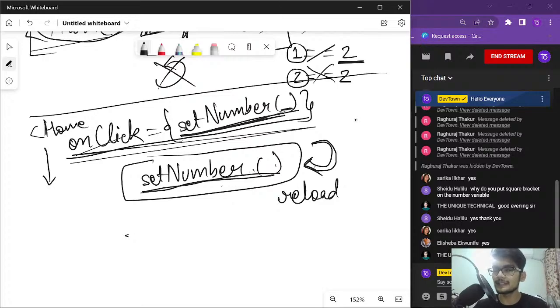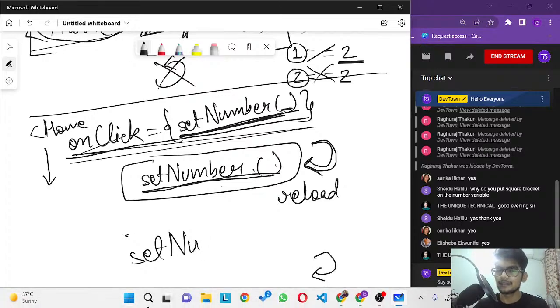Why? Because the first time I told you this function will get called by default. So it again got called. Again there was a refresh made, and again we got the same function call. So this is why it is going into a loop again and again. You can see the reason. It is always calling this function on the reload. And that is the problem, guys.